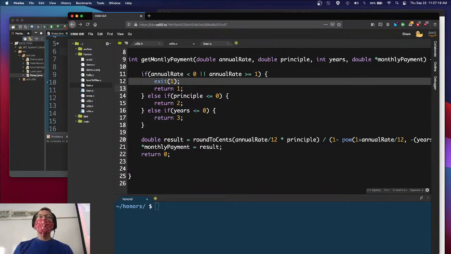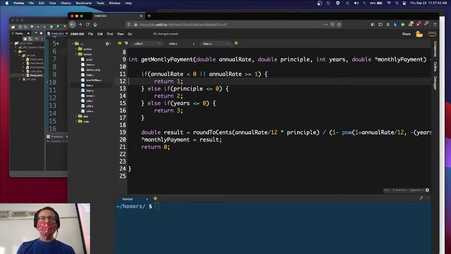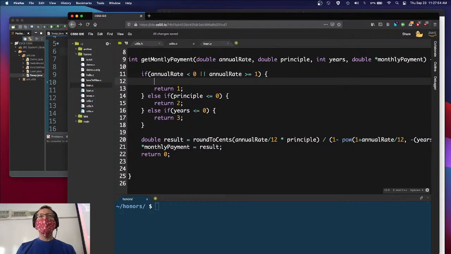Bad design. If you call square root on -1, does it kill your entire program? Nope. Your program is only killed by the operating system when you have something like, say, a segmentation fault. You're doing something highly illegal, segmentation fault, you can't access that memory. Right? That's really the only time that a program should probably be terminated, right? Without your affirmative decision to end the program. Okay. All right. Here's another bad design approach. Printf. You have a bad annual rate.